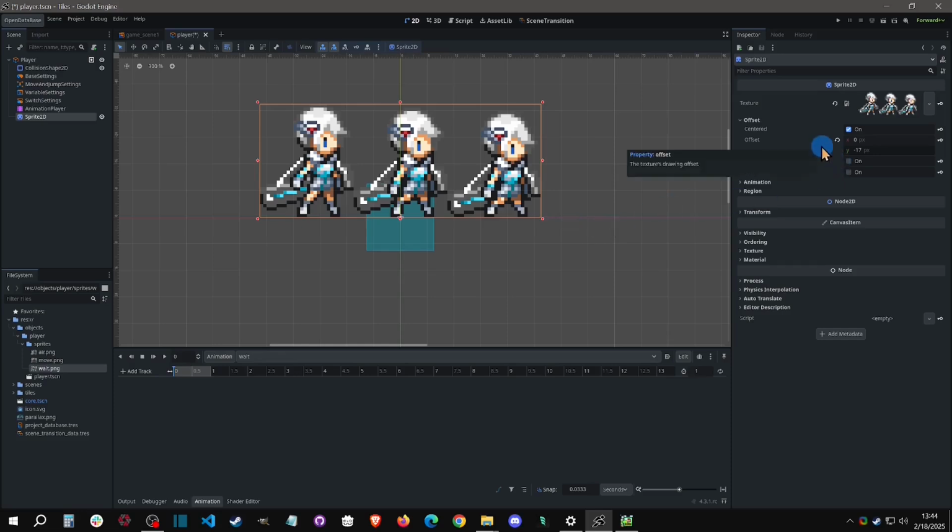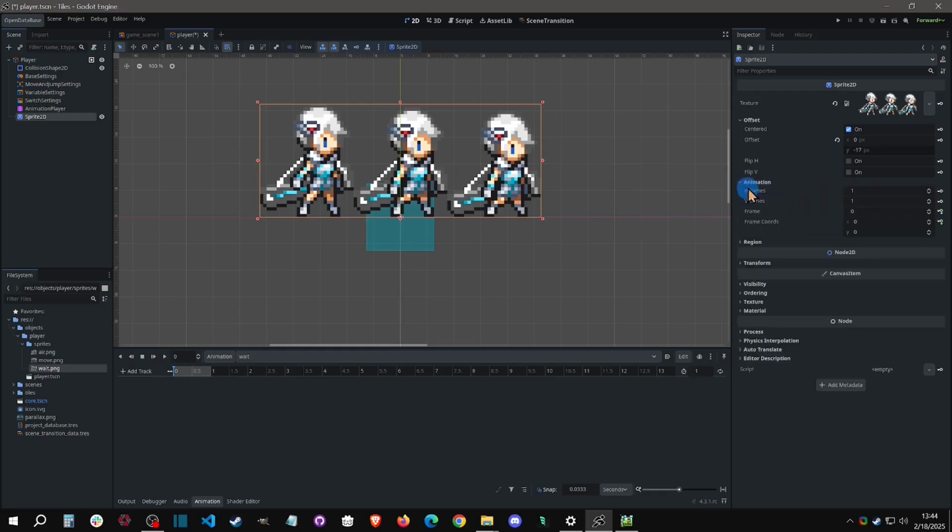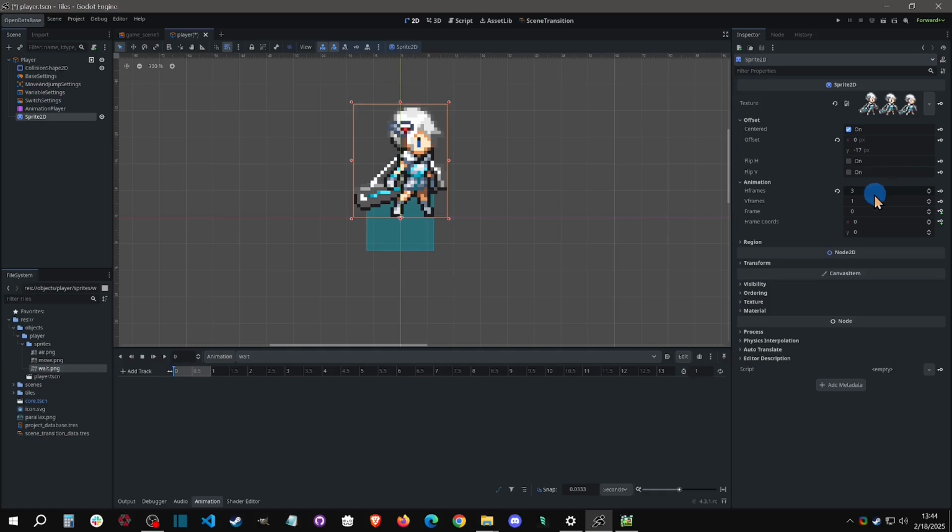All right. So I'm still setting this up before we go into keyframes. I'm going to go to animation here. This is where you set the horizontal frames. Now, I will tell you that strips are the easiest things to use in Godot. Sprite sheets, those big sprite sheets, get complicated really quick. I would recommend strips if you don't already have them in strips. But we know that the horizontal frame count is 3 on this one. And if we wanted to, we could bring the offset this way a little bit to even out her horizontal look, which I'll just do to show that you can do it for each animation, basically.